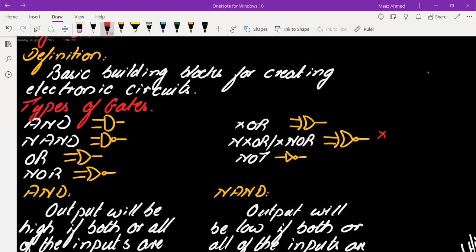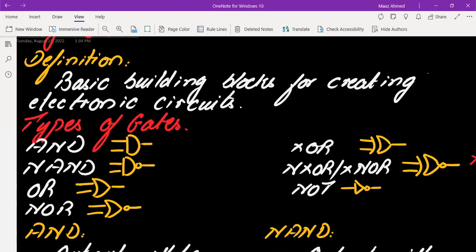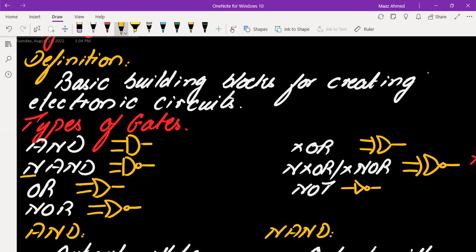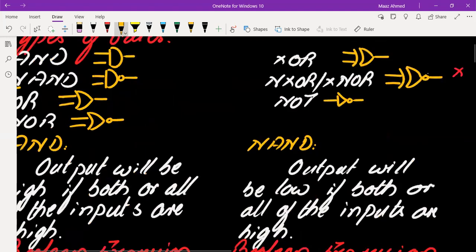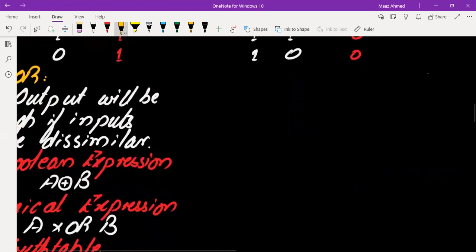Now in the NAND, what do you think this N stands for? In the NAND gate, what do you guys think this N stands for? Not. It stands for not AND. It means not AND gate. NOT is basically an inverter gate, as you guys have just mentioned. Let me give the description of this as well.